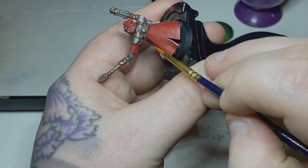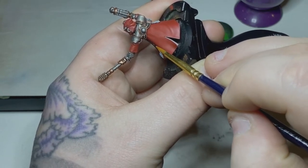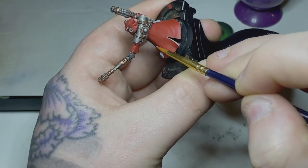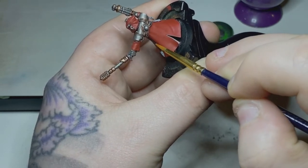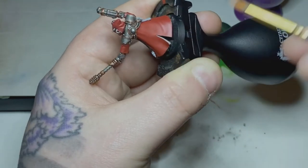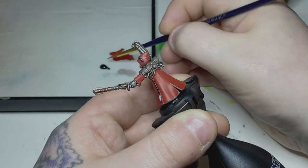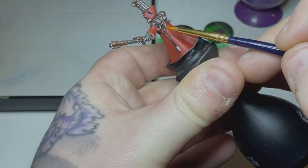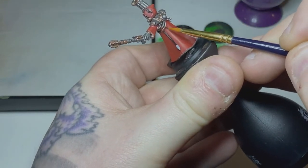The backpack for now I am leaving and I will move on to towards the end. What I'm looking to do is get the model finished, and then I can apply the backpack and then finish that part. That way I can get to the details that would be behind the backpack.